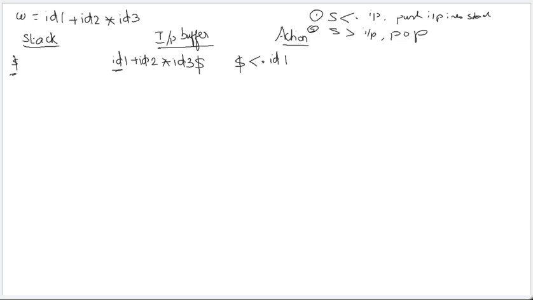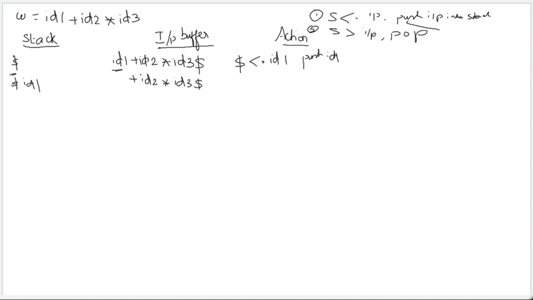If the stack element has lesser precedence than id, then what action should be taken? It should be a push operation. So push id1. Now the stack becomes dollar id1, and the input buffer is the remaining plus id2 into id3 dollar.